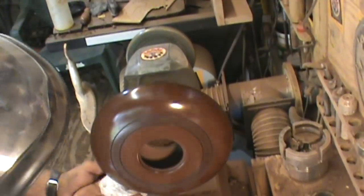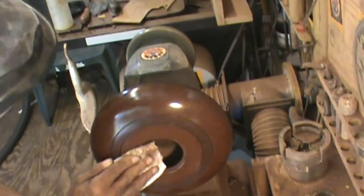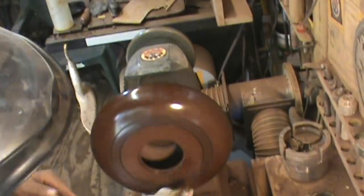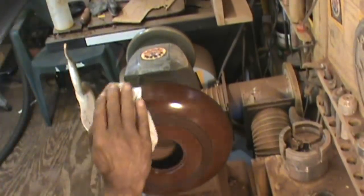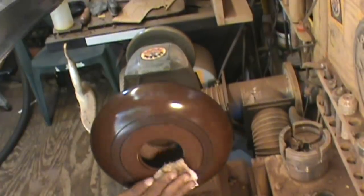This nice dark red mahogany against a nice light piece of wood in the center over here. I'll probably use ash against mahogany. Just looks beautiful all the time. So we'll see how that goes.